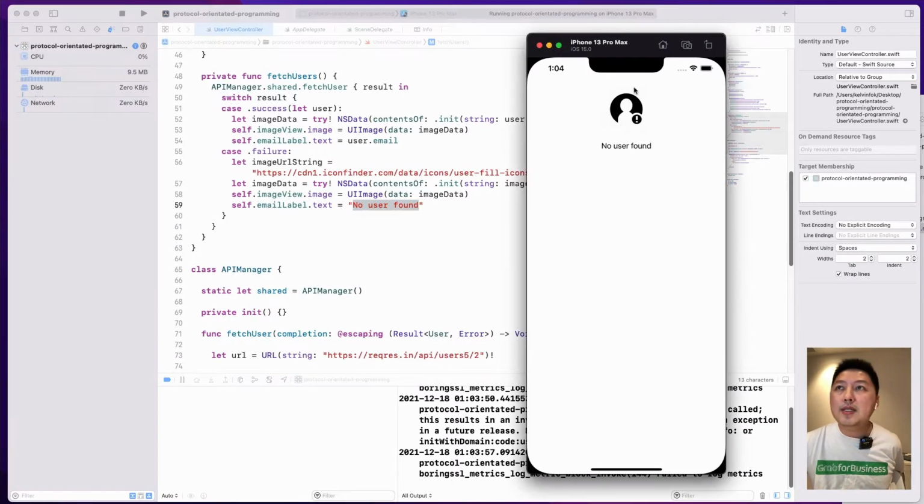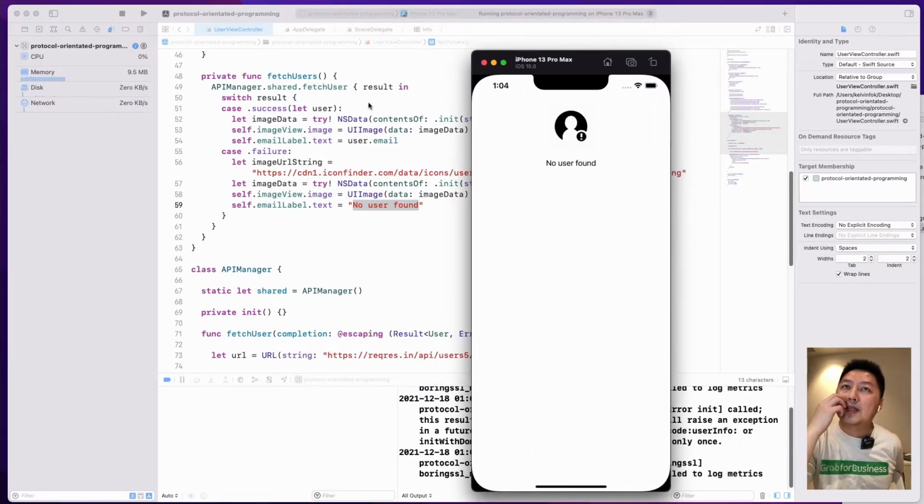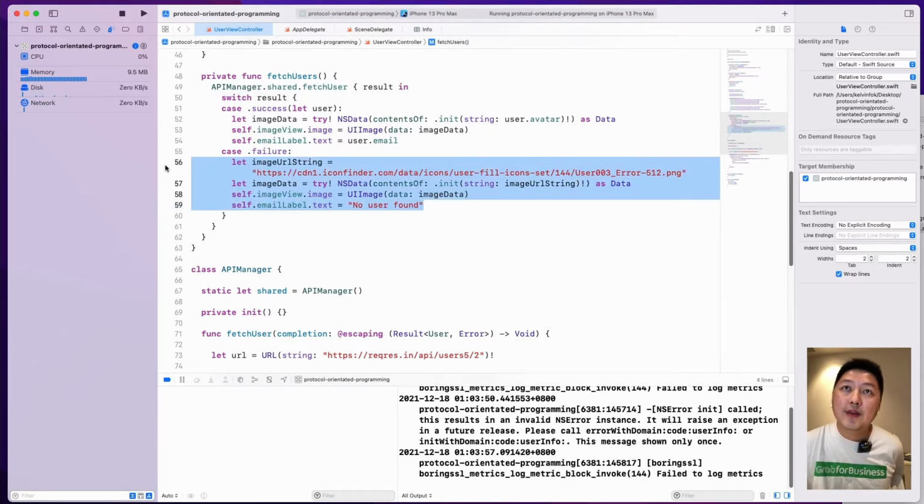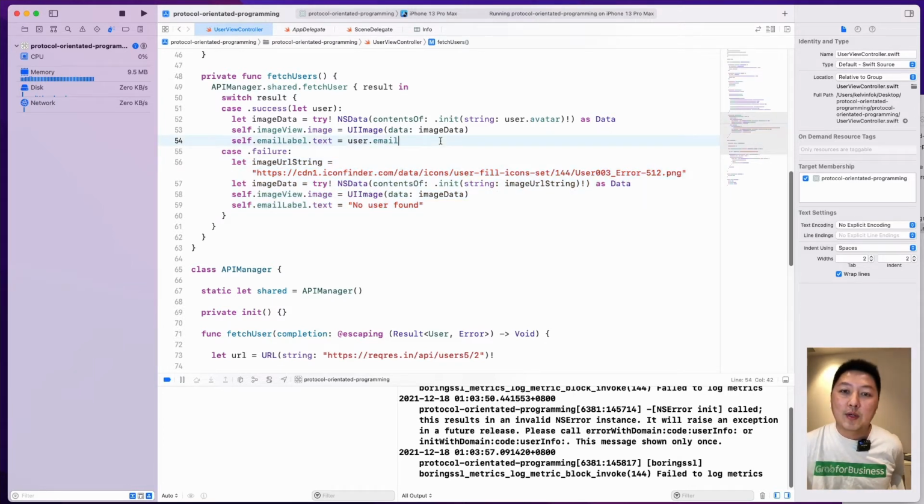Now just imagine that this is a very simple example, but if you have a view controller that has a lot of complex logic, you want to ensure that this business logic preserves its integrity, such that you don't want your teammates to perform some refactoring and break your code. So we want to make sure that this code is testable. What I'm going to do is convert this into the MVVM model right now.